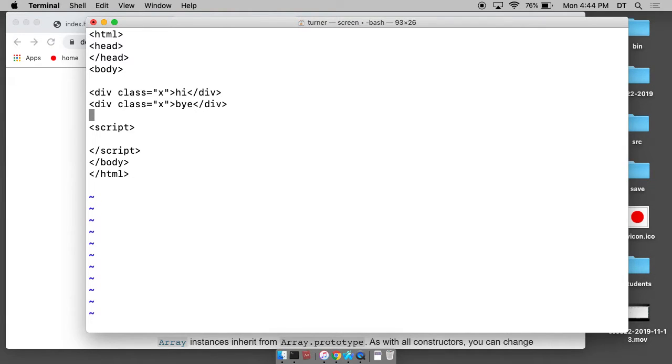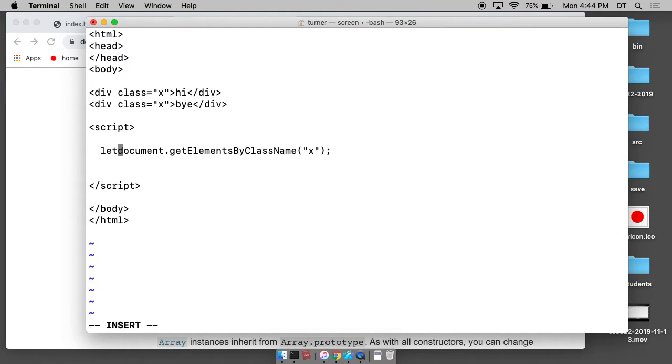And then in the script, I did the following thing. On the document object, there's a function, getElementsByClassName. Now see, there's an S in that. That means it's going to return an array, well, in this case, an array-like object. So this is what I thought I would do. I'll just pass in x, and it should return the two divs. I think I'll make it const here. I'll call them my divs. I want to have my two divs here.